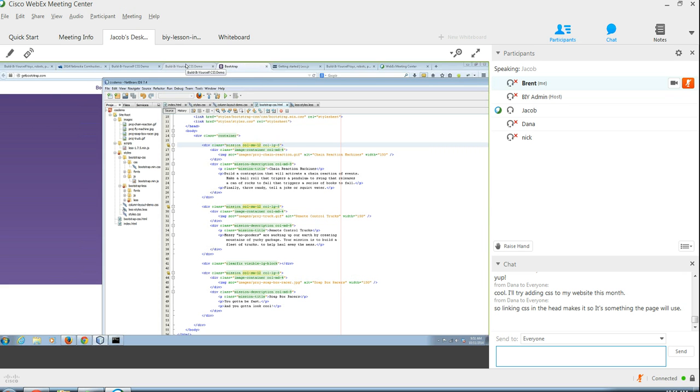But if I make the screen smaller, now they take up the whole width, 12 out of 12 columns.